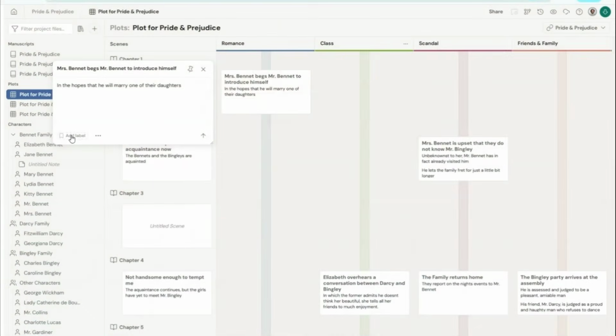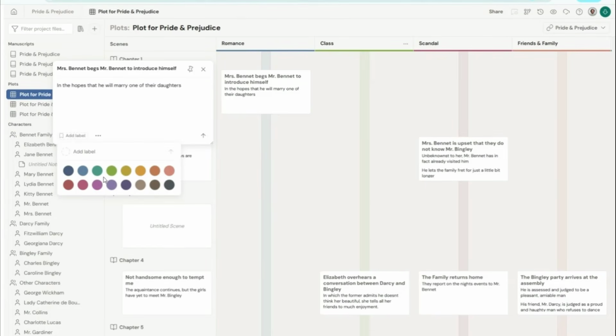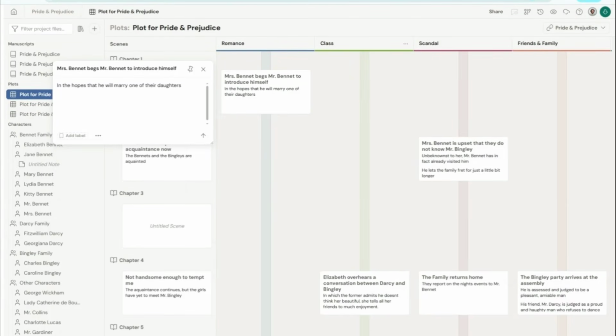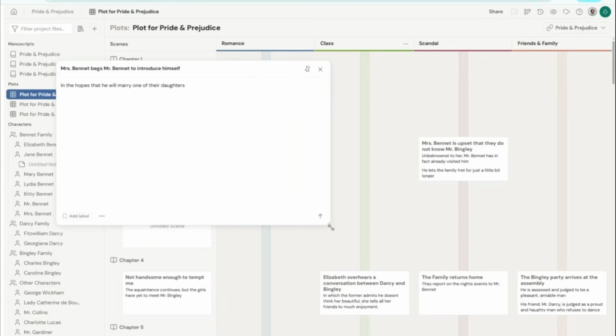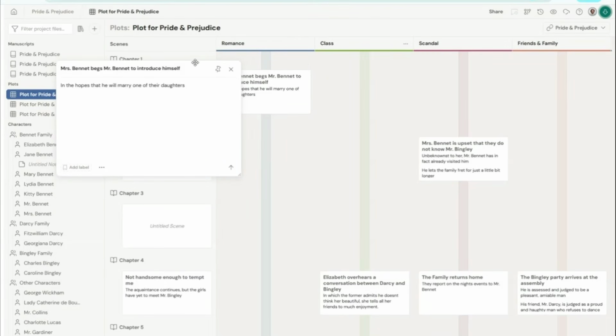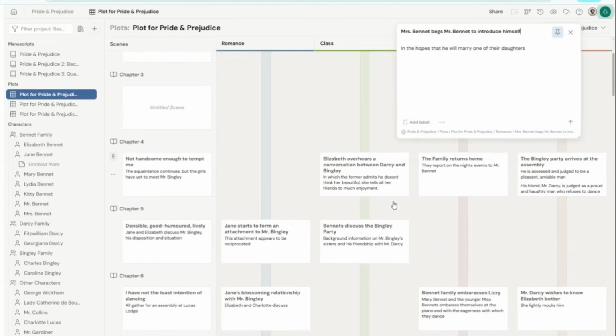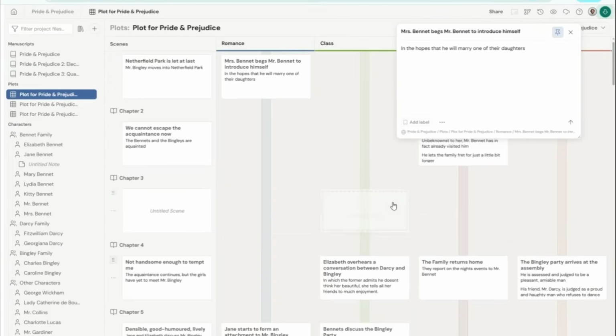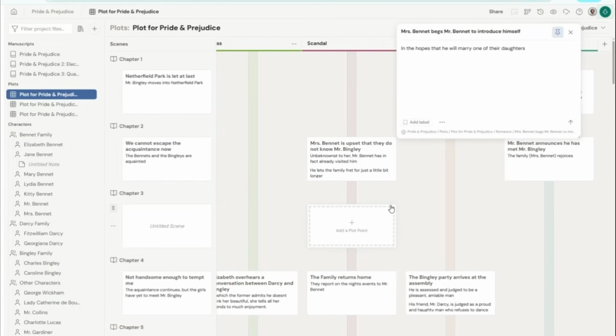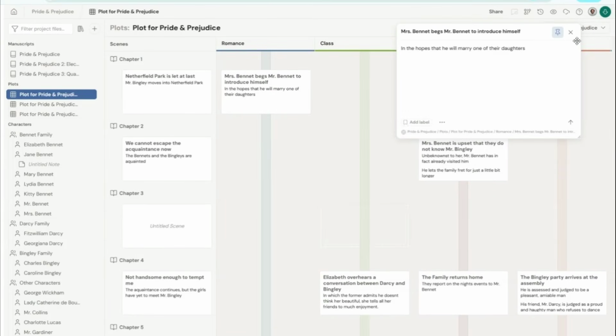The new plot cards come with even more ribbon options than before while providing the same functionality, being able to title them and include all the details that you want so that they're right there when you're writing in a scene. They still have the ability to be labeled, but what's brand new with 3.0 is that you can expand them and you can pin them anywhere on your screen. So even as you're scrolling through your plot grid, as you're making notes elsewhere, that plot card can still be hanging out where you can see it.